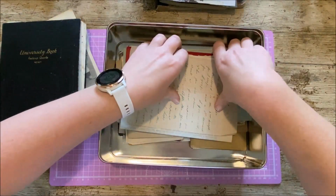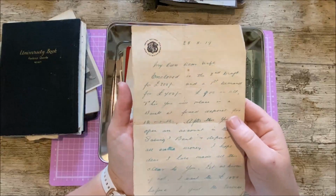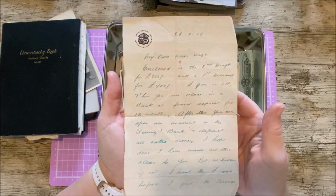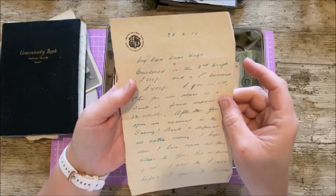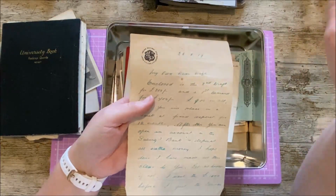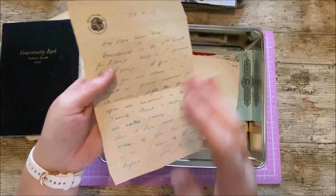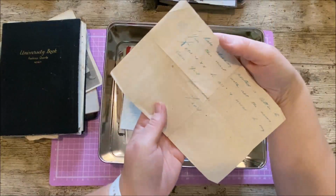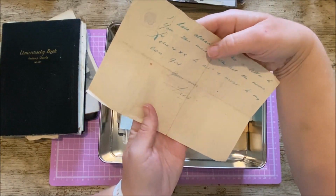Here is a letter written to my great-grandmother from my great-grandfather in 1919. And it's instructions in here. I think this may have been around the time he would be posted off to different places and she would be at the corps and the camp. Here he's just explaining where he sent her some money and what to do with it. Love to all and most to my own girl.